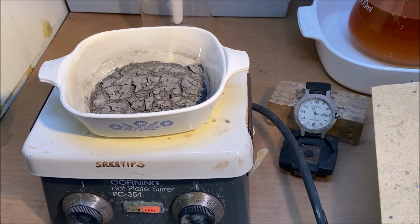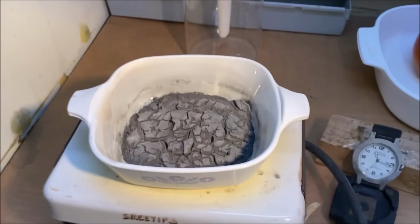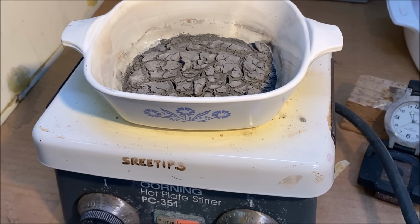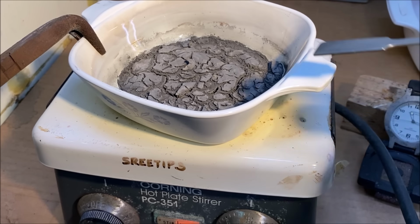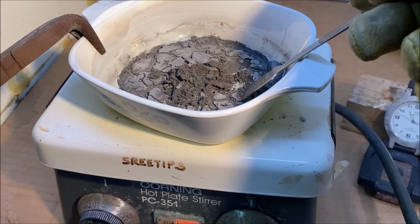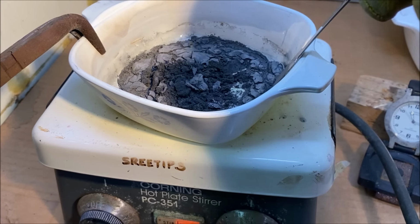All right, I think we've got this complete. Let's take a look at this material. I had to finish it off with the torch towards the end there. Let me get up under here and see if we've got everything. Oh, look at that, man. Yep, it's nice. Platinum sponge.